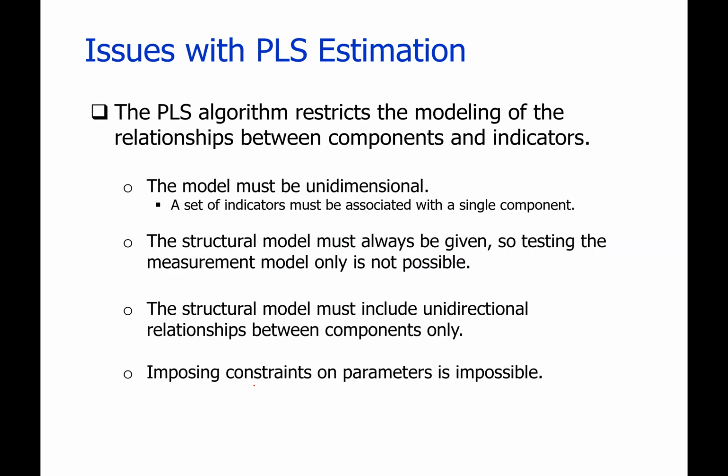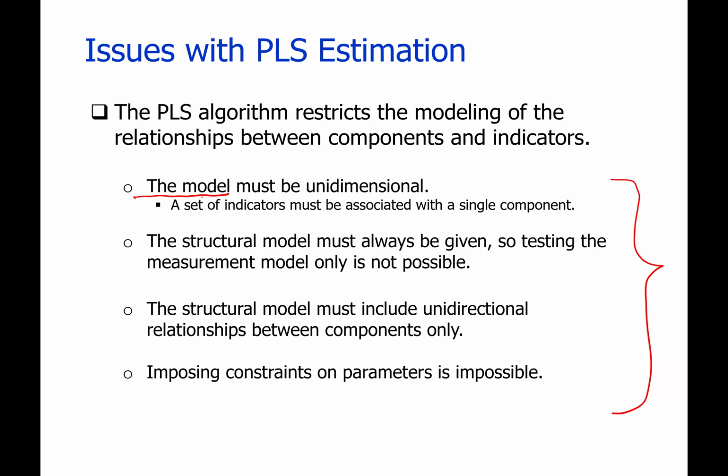And then the main issue we may have with PLS estimation, speaking in general, is that PLS has some important issues in practice. That is, PLS can handle only a very restricted form of relationships between components and indicators. As you can see here, first, in PLS the model must be unidimensional. So it has only one component per set of indicators. In other words, PLS cannot handle multidimensional components.